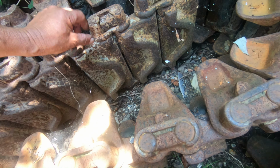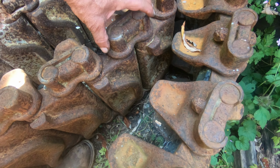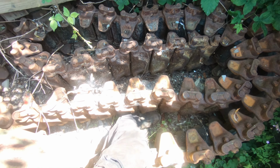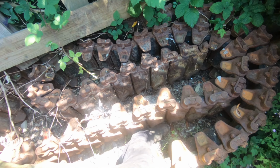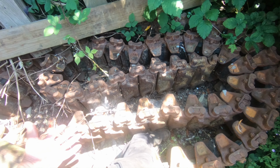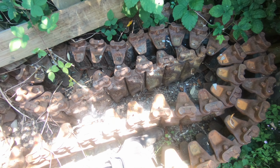Because it's so old, you start using it and the rubber turns into powder and comes out, and then you get loads of slack in the track. A new set of track for this with a rubber pad instead of the metal would cost you 30 grand, which is why we use CDP. Canadian dry pin, it's called, and that's normally only used on Grizzlies and Sextons. But I'll show you a bit of CDP.